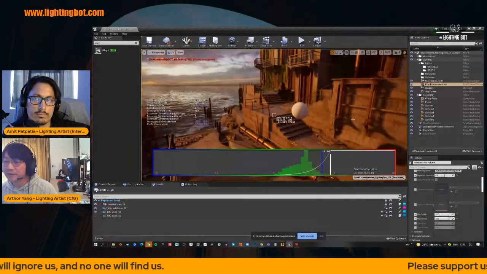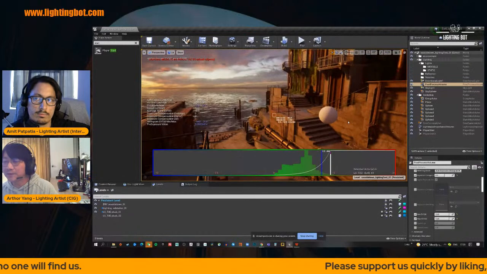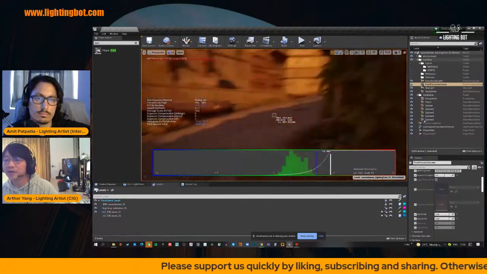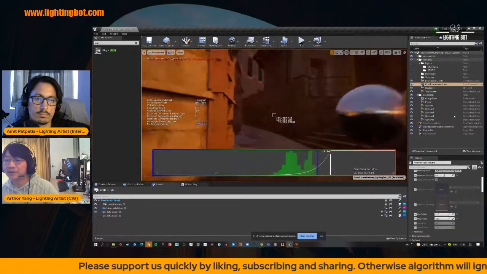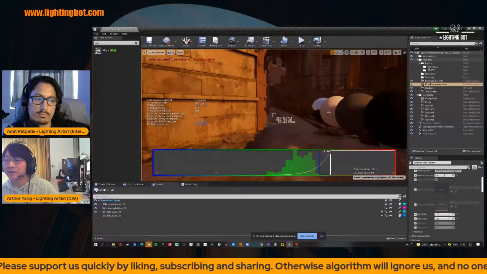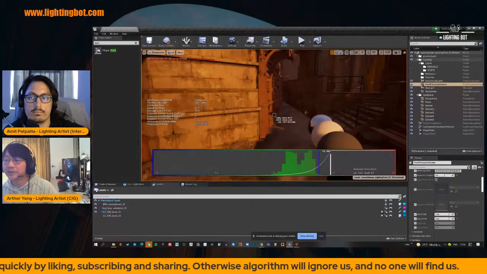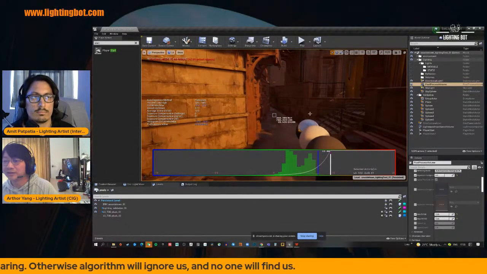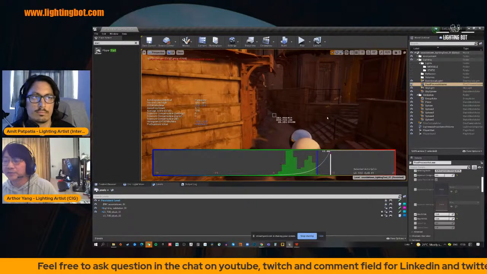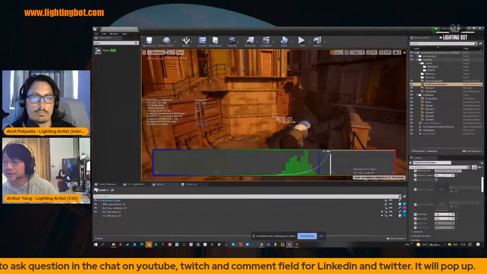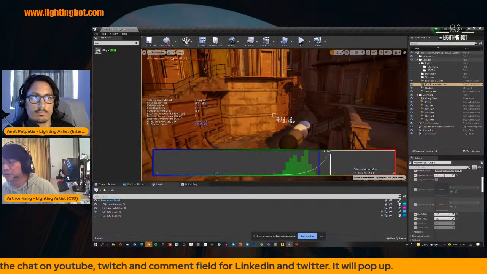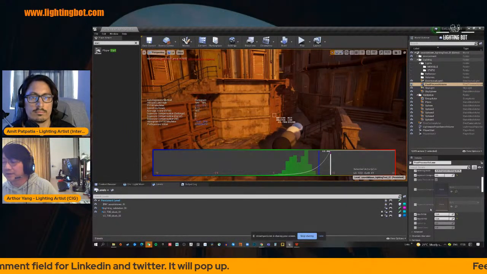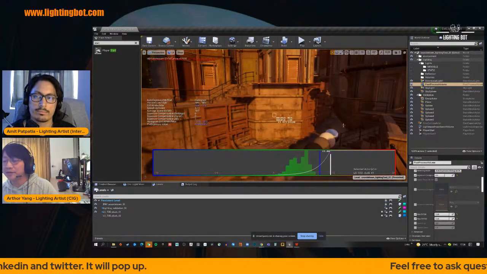Maybe you might ask, okay, what if I'm walking around the level? What if somewhere is pretty dark and 12 is not gonna be useful? I'm gonna explain that later, because this is the basic number you want to go for. Once this number is set, you can tweak the exposure value a little bit.